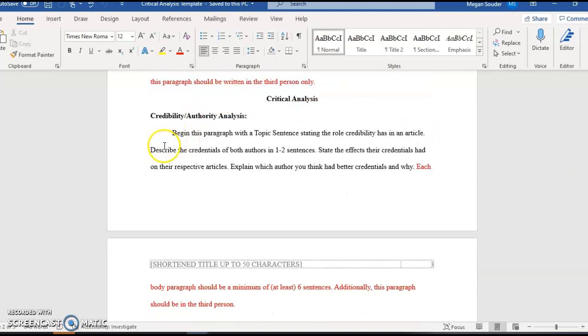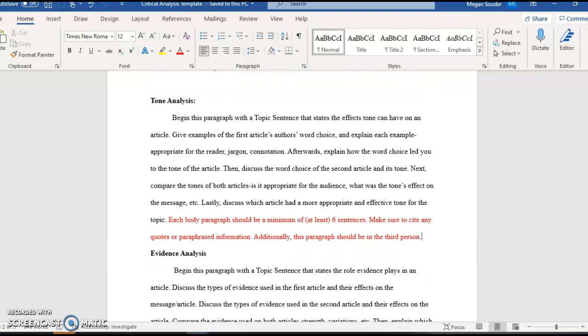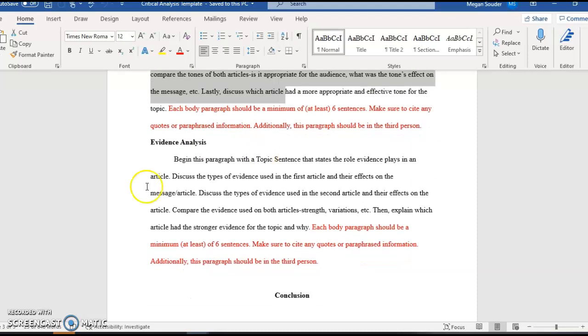Describe and explain which author had the better credentials. Now, give examples of the word choice. How did that word choice affect the tone? Next, compare the tones and who had the stronger one. Discuss the evidence, discuss the types used and their effects, compare, then explain which article had the stronger evidence.